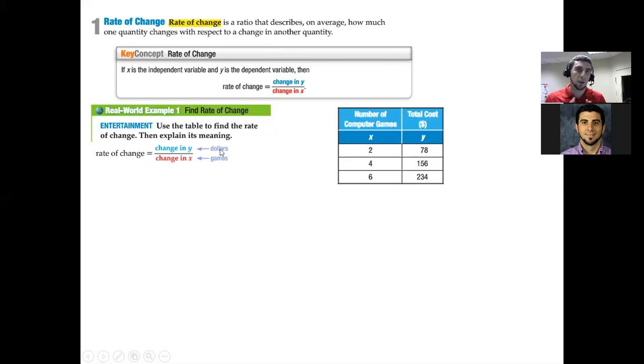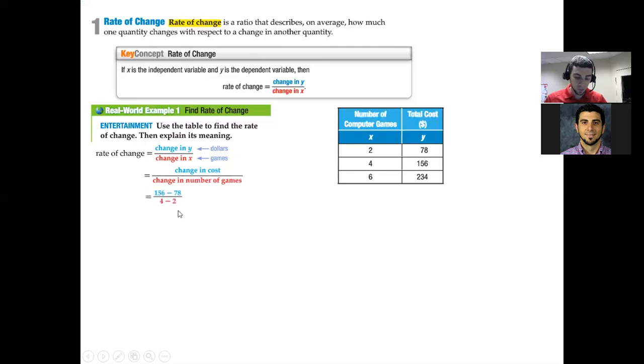And here's an important thing, and you could carry this through math through years all the way up through calculus. We still talk about this. To figure out what the units on your answer would be, look at the units that you're using for the problem. So if you do the change in y, it's going to be the change in dollars divided by the change in x, which is the change in games. So change in dollars divided by change in games would be dollars per game, would be the rate, or the units for the rate rather. Okay, so change in cost divided by the change in number of games.